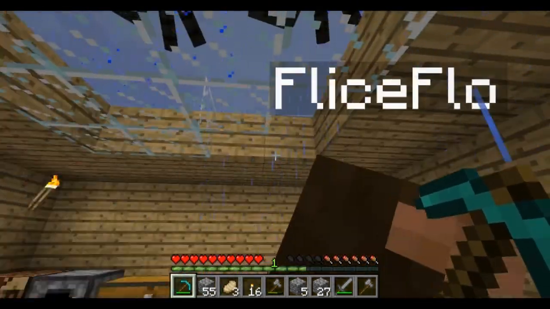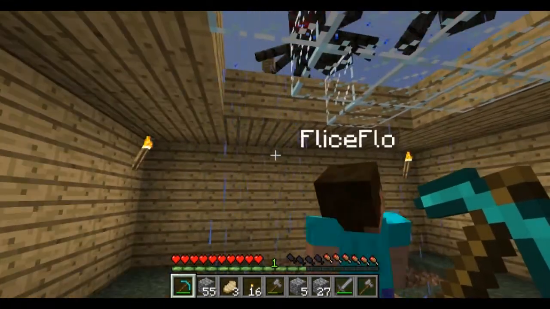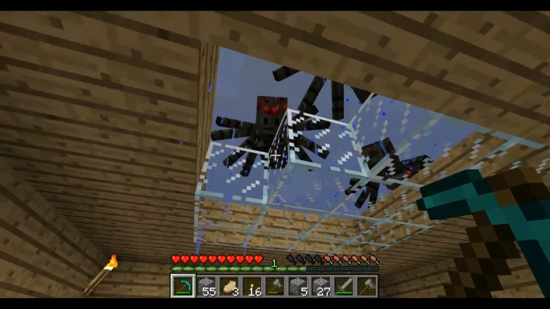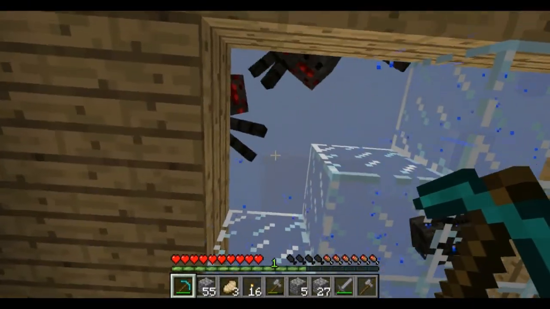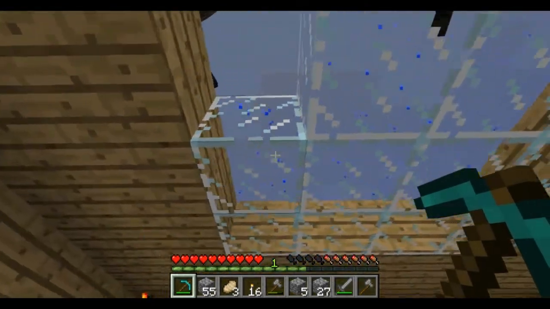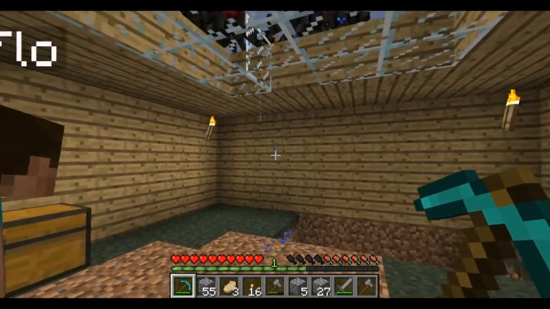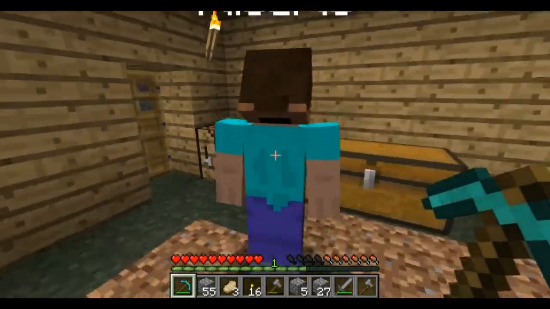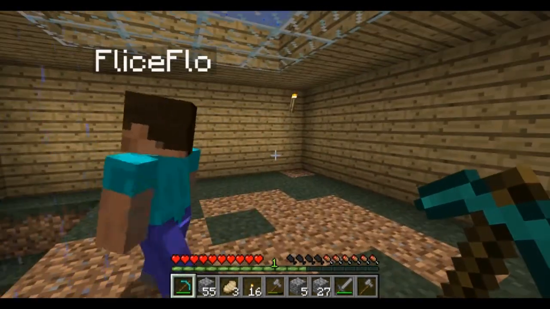There's no glass. There. The spider? Can the spiders come down there? Oh, through glass? No, they can't. They need a 2x2 area. But yeah, way back in like beta, rain could just go straight through glass. Are you serious? Yeah, I had a glass mineshaft that went all the way down to the bedrock, and the rain would just go all the way down.